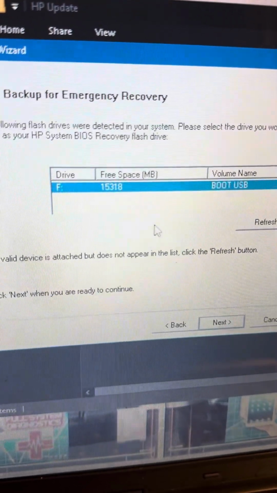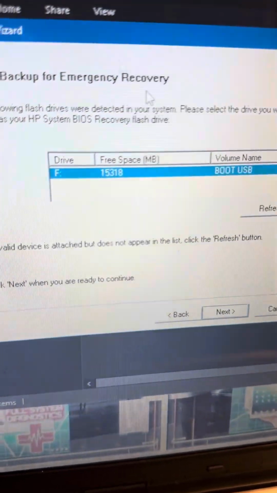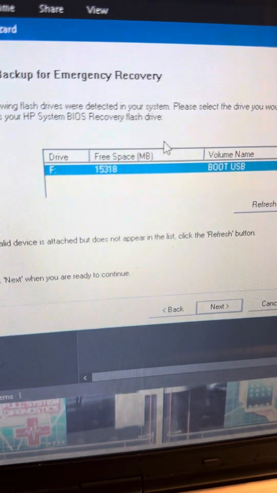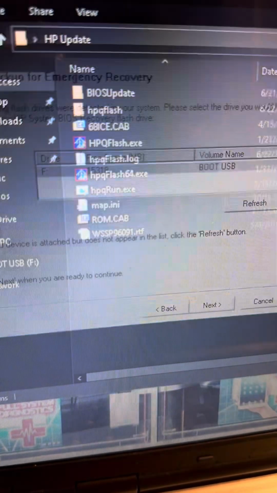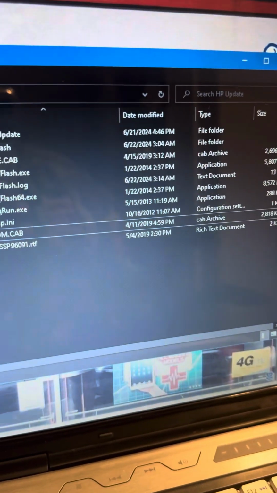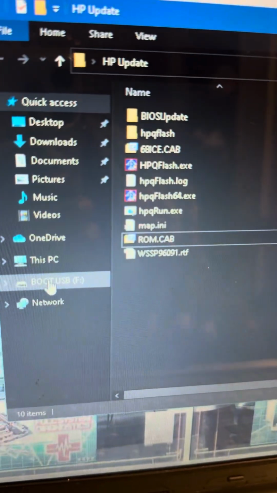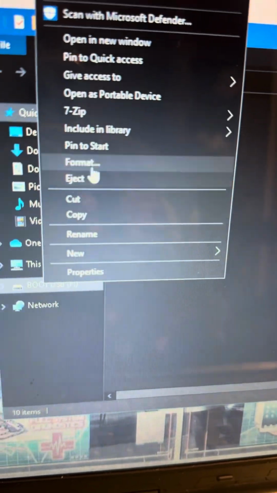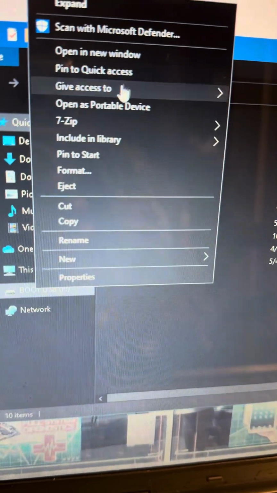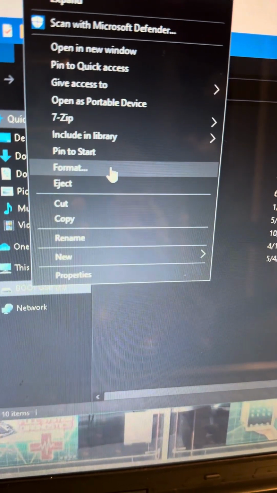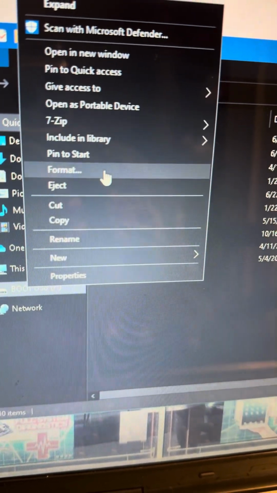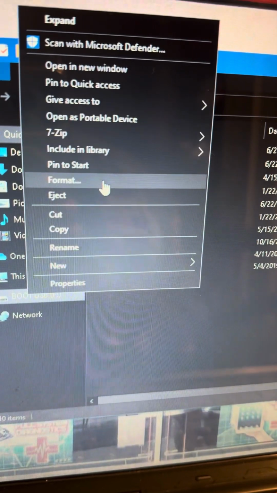So when you format the drive, which you need to do before you even run this process, you need to format your USB drive to FAT32. So it's simple. Just go to the USB drive. You want to do all this before you even run the application, the HPQ Wizard.